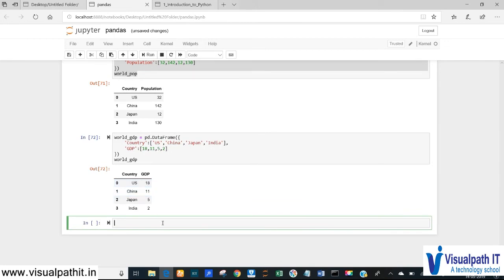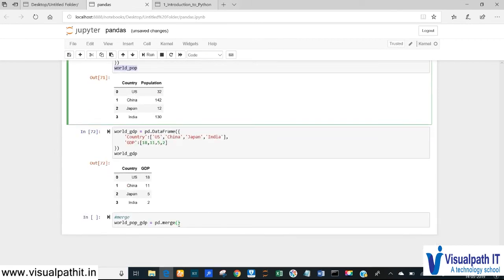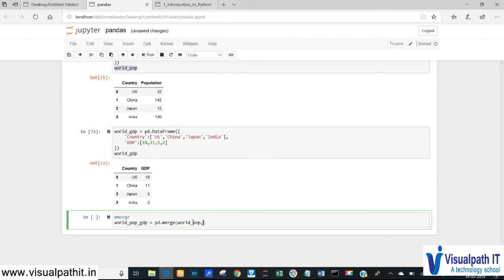Now I want to merge these two data frames. How do we merge? We have a function called merge. I'm creating a name world_pop_gdp, equal to the pandas function merge, giving these two names, left and right, and then we have to give another argument called on.